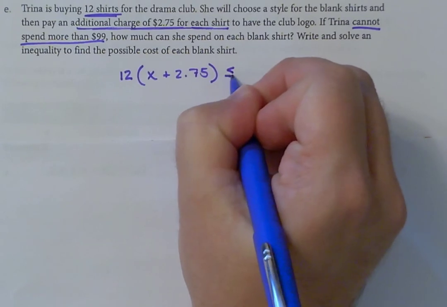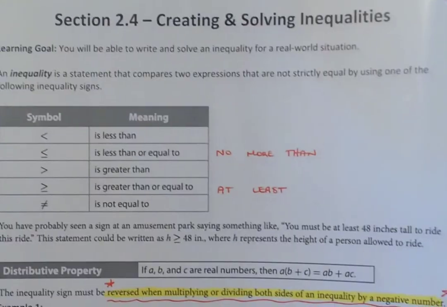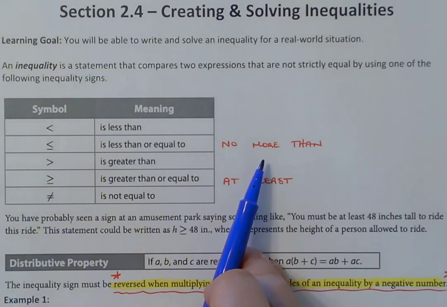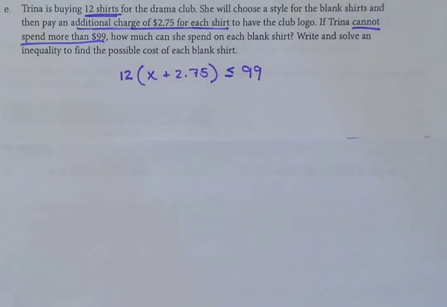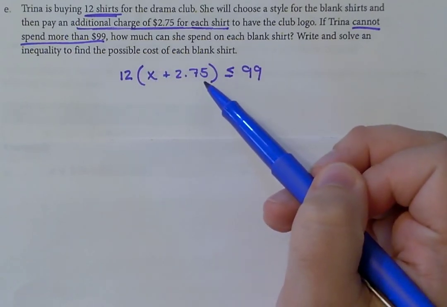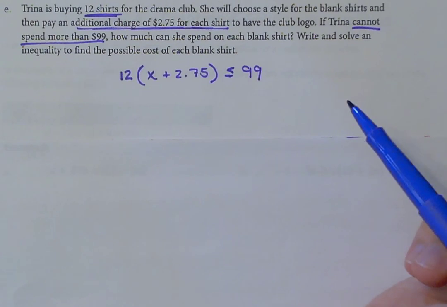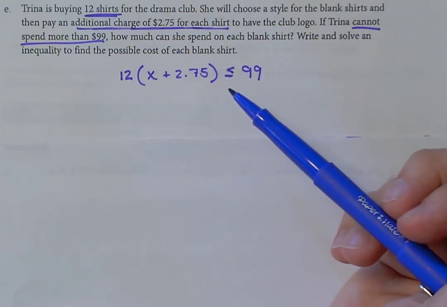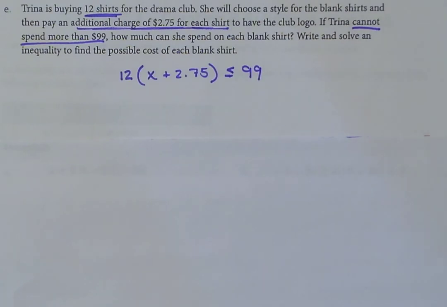it means we're going to use the less than or equal to sign and then 99. The reason I'm using the less than or equal to sign is because on the front side I told you guys no more than relates to less than or equal to. So again, it is helpful, and keep that in mind as you go through and do this. From here, you're just going to solve normally, where you distribute the 12 to multiply it to the x and the 2.75, and then add or subtract, multiply or divide, and you should get your answer for your inequality. So I will leave the rest of this for you to go through and solve, since we've already done 3 together. You can always take a look at my completed notes or ask me to run through it next time you see me.